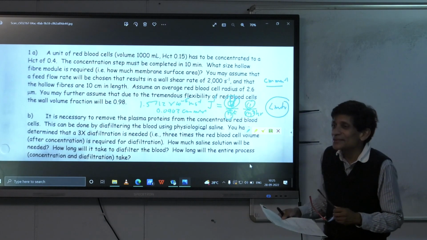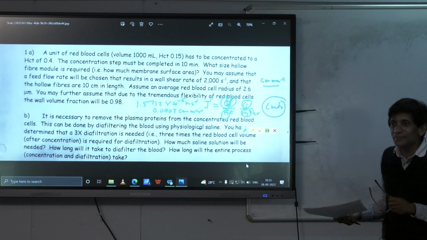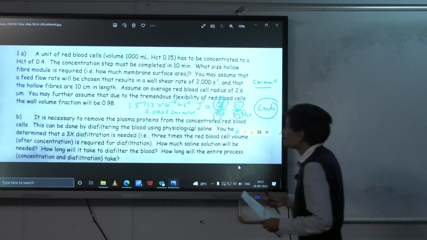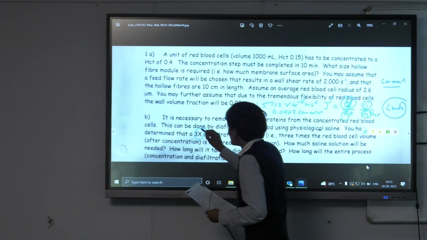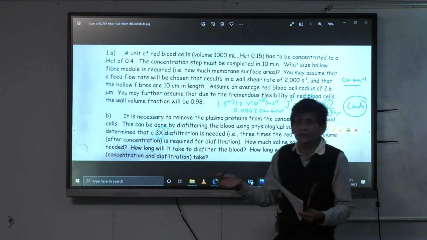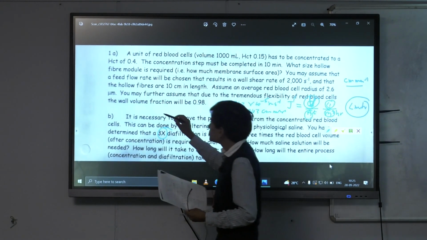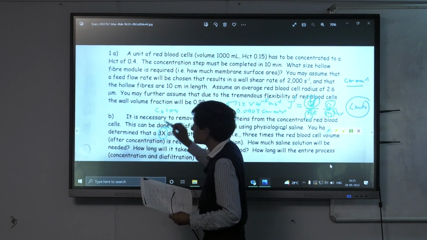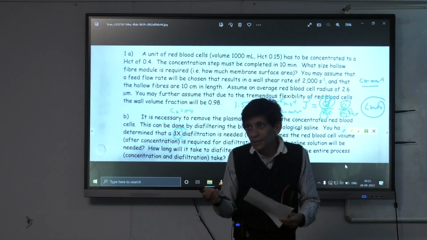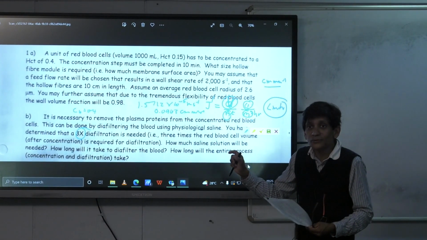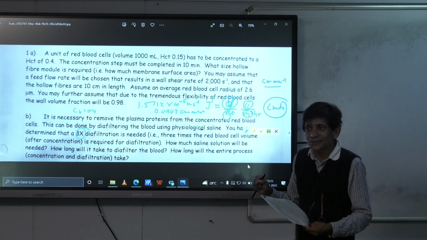Now, is the rest of the question very simple or not? What would you do next? I think it's very simple, right? Now all it's asking you is you've got to do a 3 times diafiltration. So you need to know the flux, right? But the concentration of red cells is not changing. So you could use your C for the blood now as equaling 0.4 if you wanted, because that's what it is. And you know your membrane surface area. And how much volume do you have to treat this time? That's the only question, right? How much saline are you going to add?